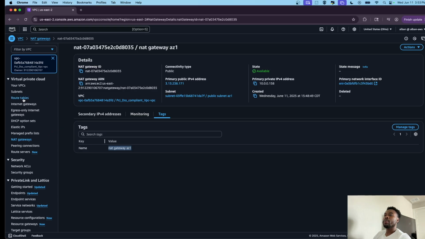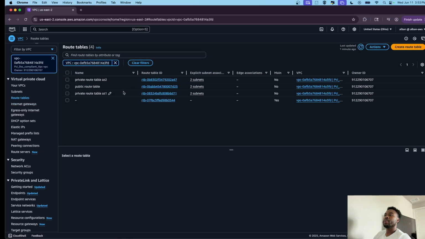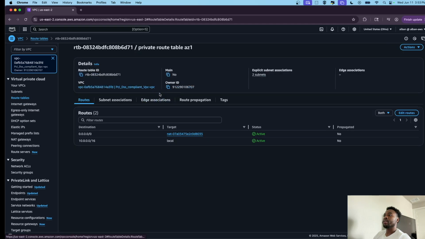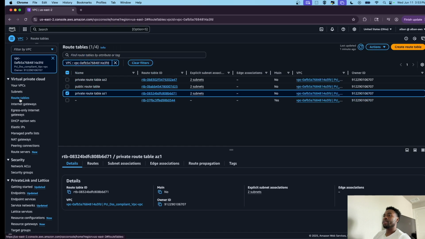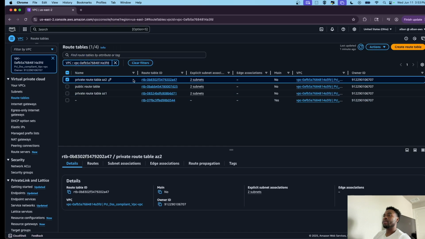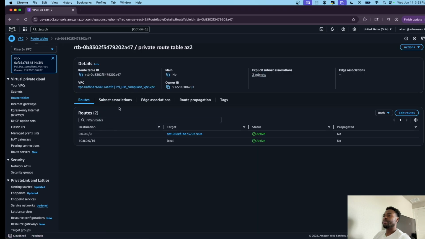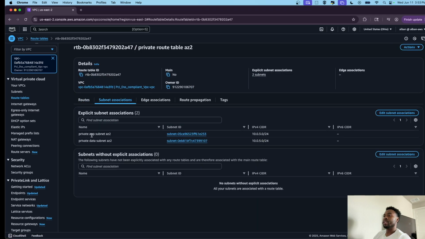If I go to the route tables and the private route table in AZ1 and click on this, under subnet associations you can see private app subnet AZ1 and private data subnet AZ1. If I go back to route tables and click on this one as well, under subnet associations you can see private app subnet AZ2 and private data subnet AZ2.